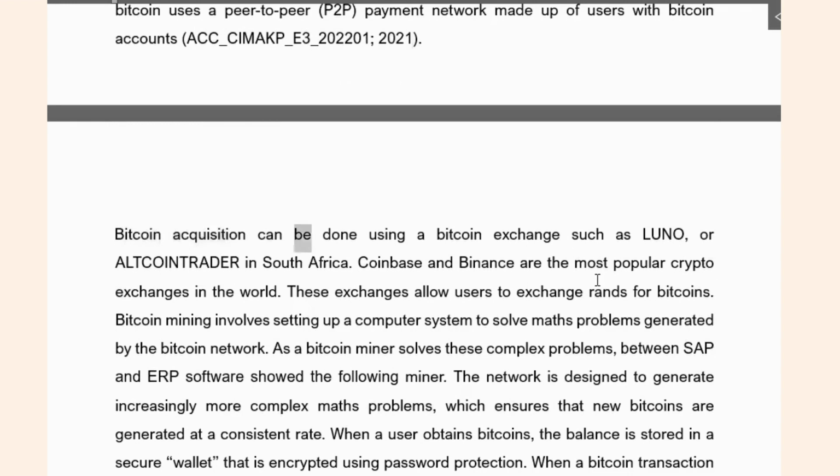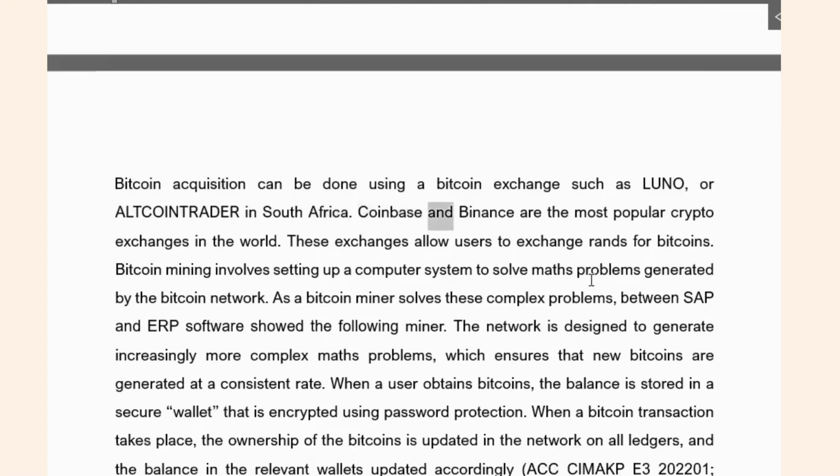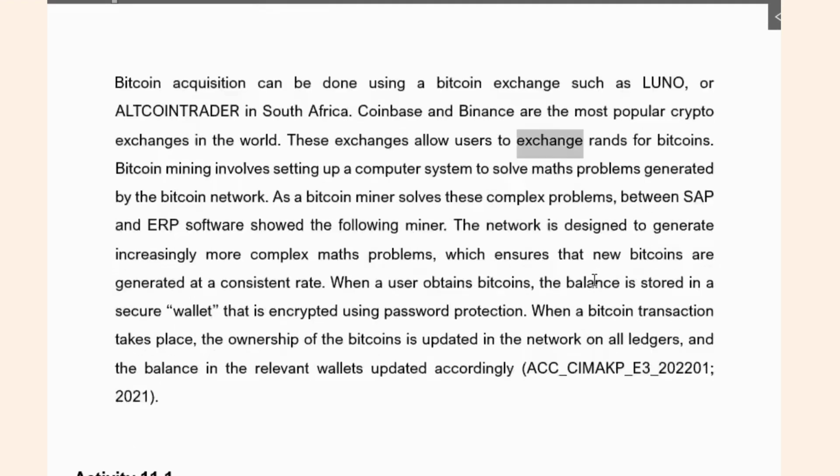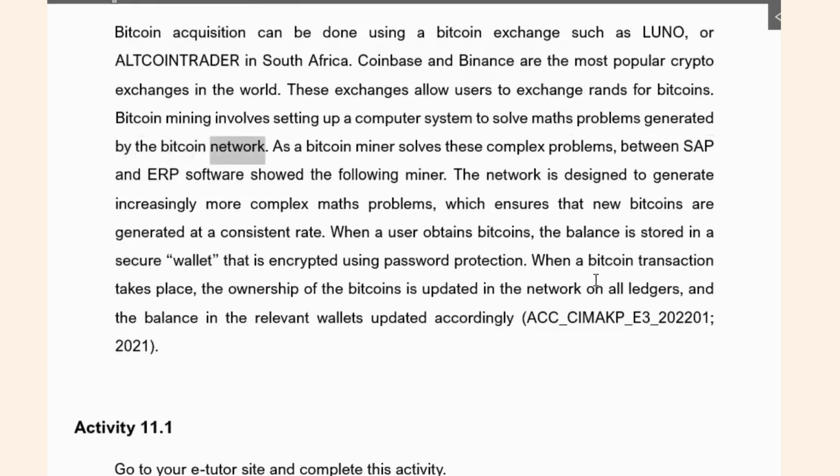Bitcoin acquisition can be done using a Bitcoin exchange such as Luno, or Altcoin Trader in South Africa. Coinbase and Binance are the most popular crypto exchanges in the world. These exchanges allow users to exchange rands for bitcoins. Bitcoin mining involves setting up a computer system to solve maths problems generated by the Bitcoin network.